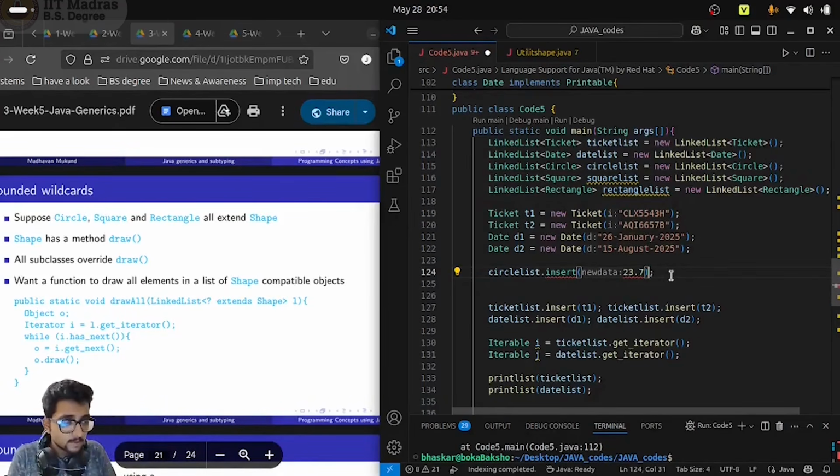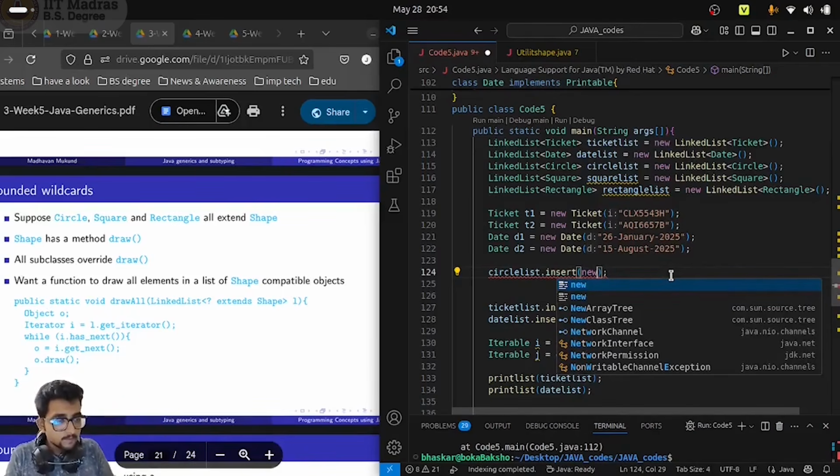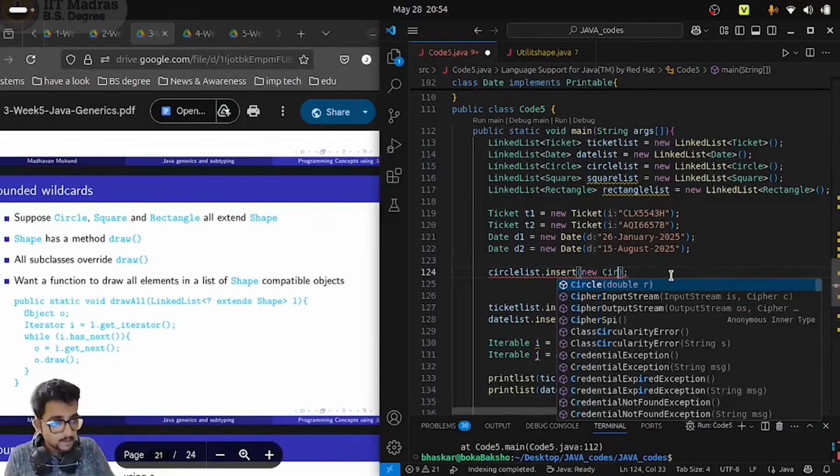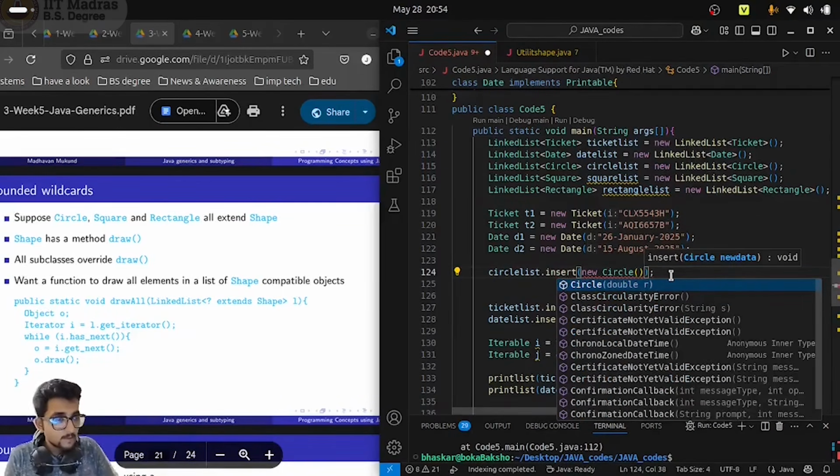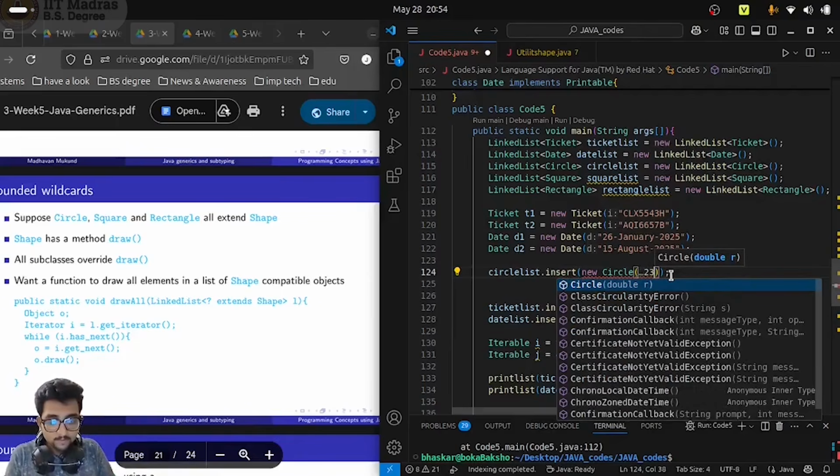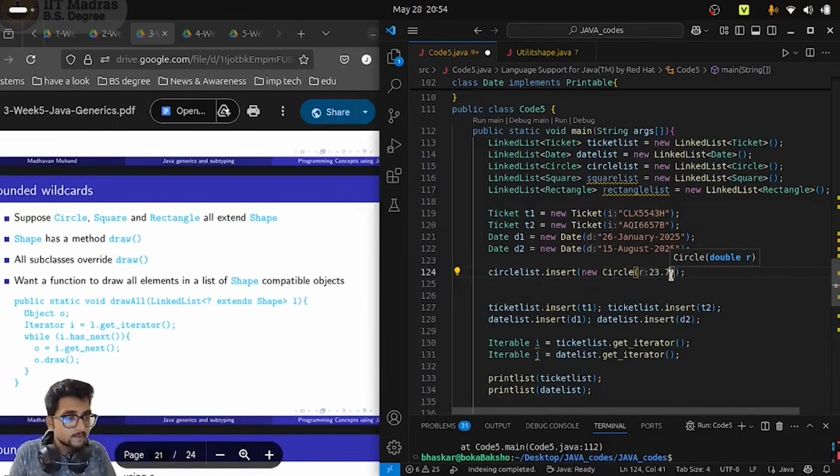Oh, sorry, I'm just not inserting. Wait, sorry. New circle, and within the circle I will pass the value 23.7. Okay, so we have inserted one object into the circle list. Let's keep it as one object only.